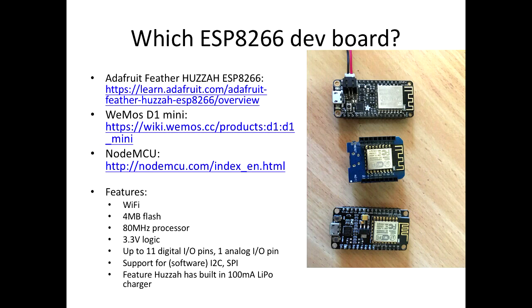And they have a decent number of digital I/O pins, up to 11. I think one of these devices has 9, one has 10, one has 11. They only have one analog, one ADC pin, which is a bit of a limitation if you're doing stuff with a lot of different analog sensors. But for a lot of my really simple projects, I really only want to deal with one sensor at a time. And then you can also connect more sensors using something like an I2C bus. So you can work around it, or you could connect an external ADC if you wanted to.